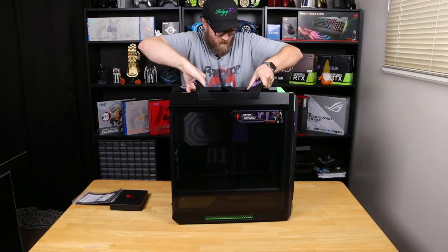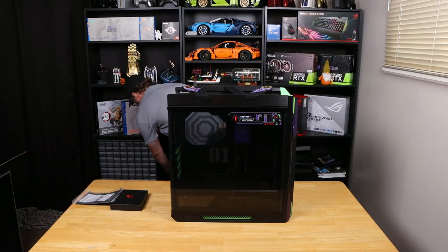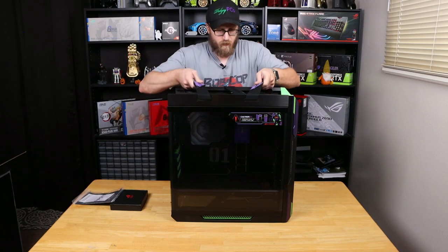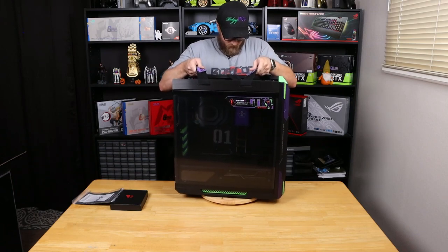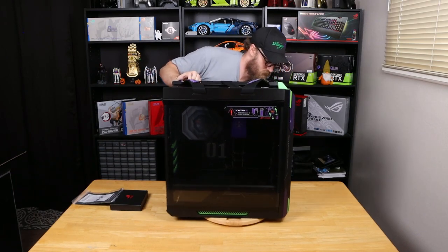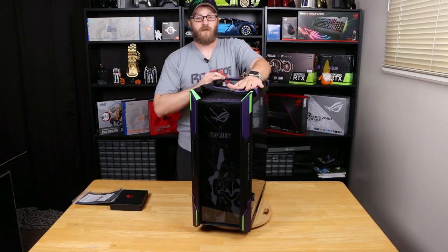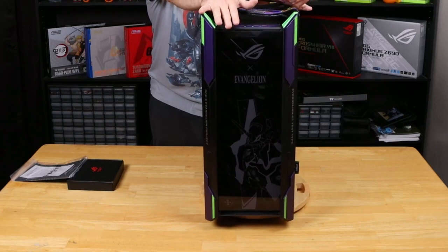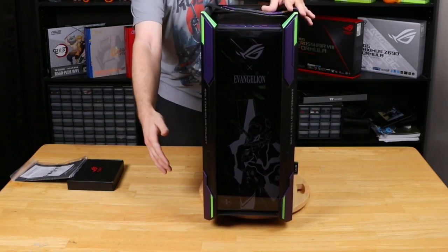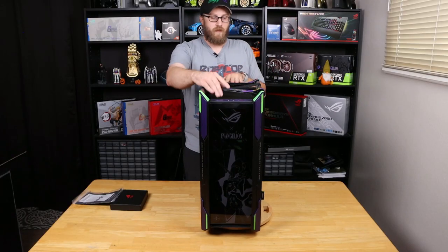All right, so this is actually a really cool case. Let me go ahead and grab my little turntable here just so I can show it off to you. All right, so on the front of the glass here, instead of the normal ROG pattern that you find on the Helios, you will find the EVA 01 figure, which when it's lit up looks really cool.